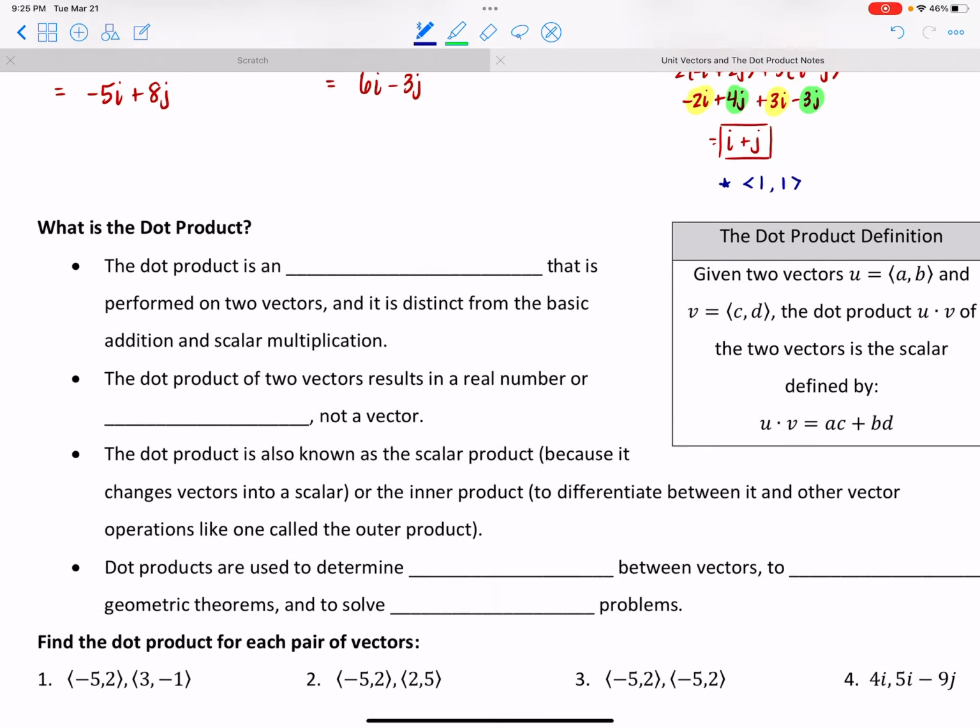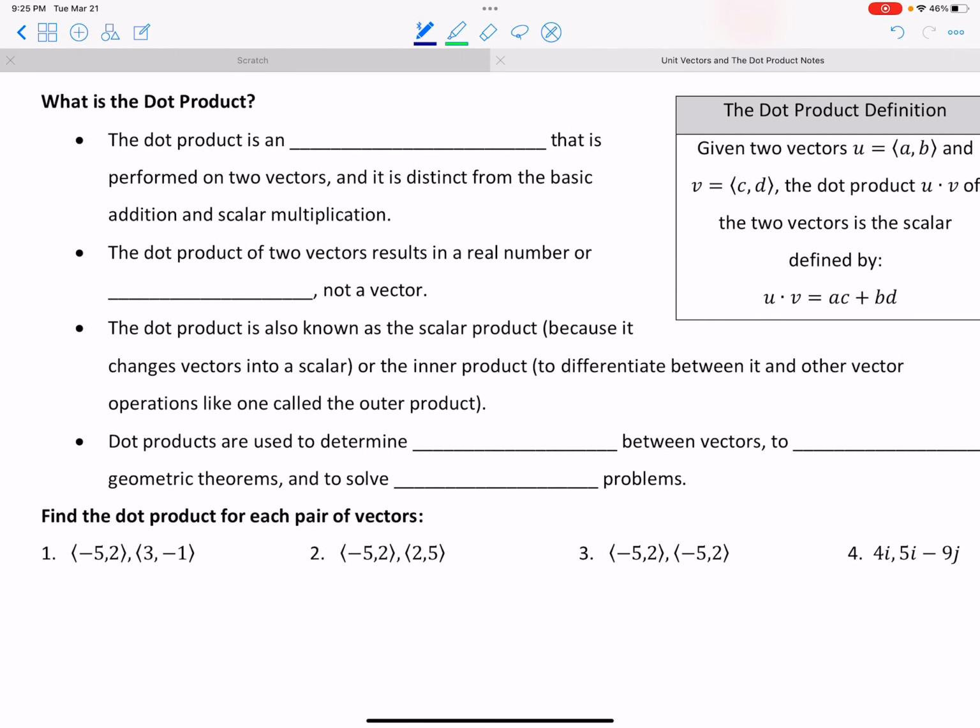The fun part of what we're going to do is talk about this dot product. So what is the dot product? It's basically another operation. Okay, the dot product is an operation that we're going to be performing on two vectors, but it is distinct from the other operations. All of the operations we've seen with vectors so far produce other vectors. So if I say take a vector and double it, then I have another vector that is doubled in magnitude. Or if I said take these two vectors and add them, then I have a new vector that is the sum of those two vectors, right?